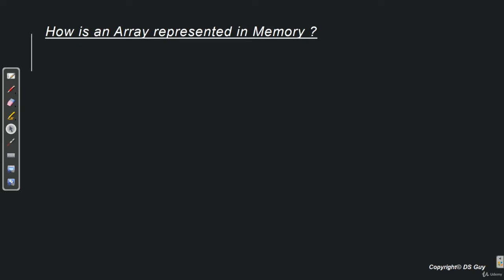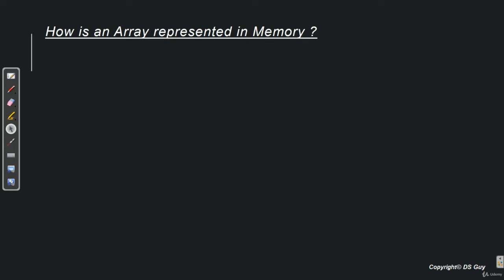Hey guys, welcome back. So in the last video, we talked about why there are so many different types of linked list and which is the one we should be using in which kind of scenarios. Hope the idea was clear. Now in this video, let's talk about how is linked list stored in memory, that is RAM.